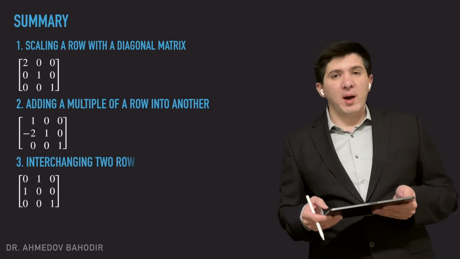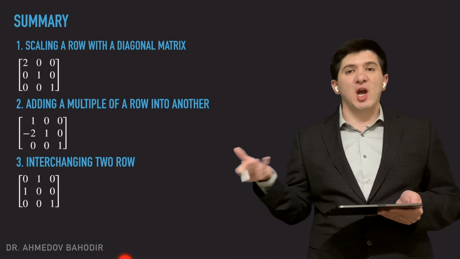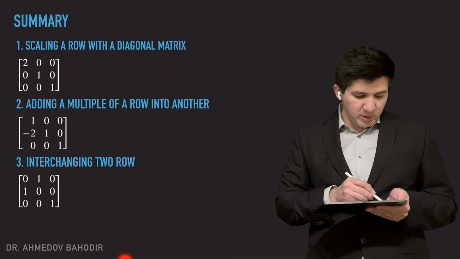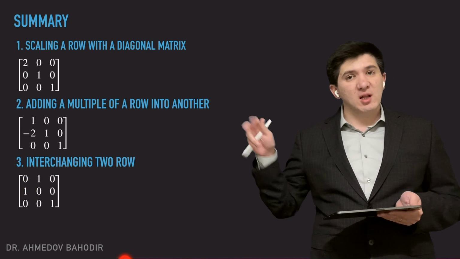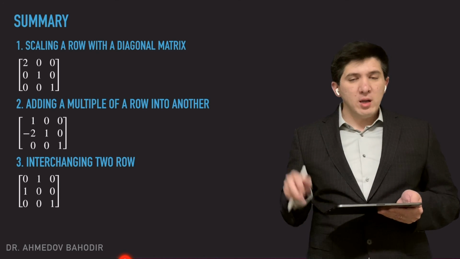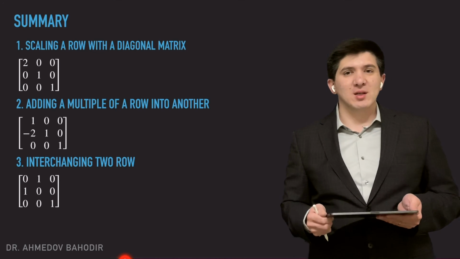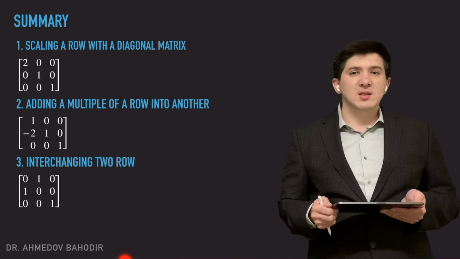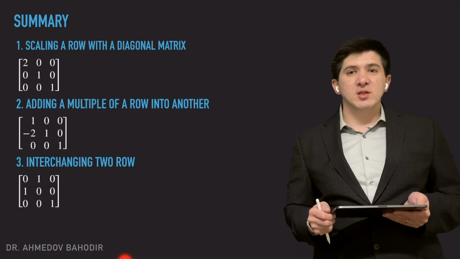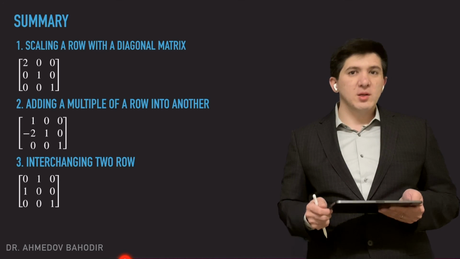And we also learned about the permutation matrices. What the permutation matrix does is interchange the corresponding rows, right? For example, this permutation matrix here interchanges the first row and the second row. Here are three elementary matrices. We're going to later on discuss how we can combine these elementary matrices in order to decompose matrices into the LU decomposition. So I hope this video was helpful.